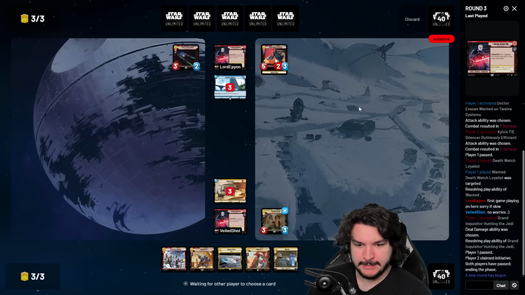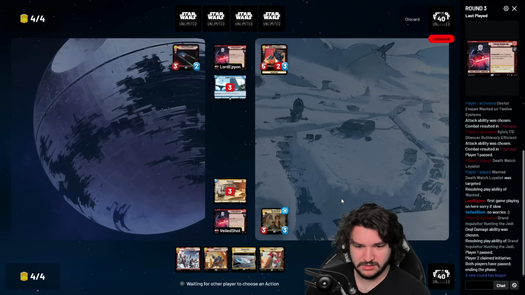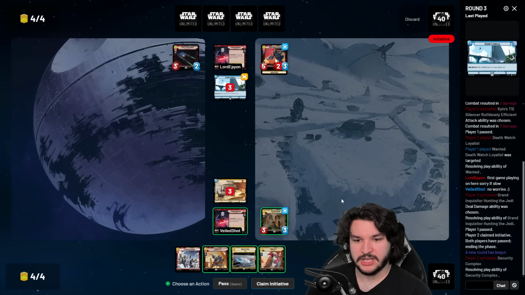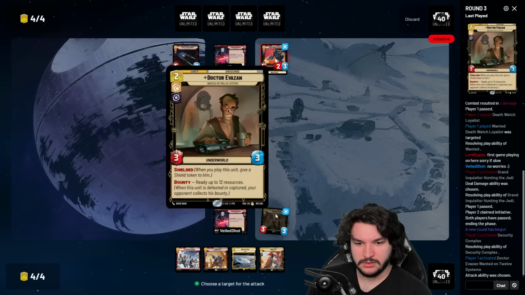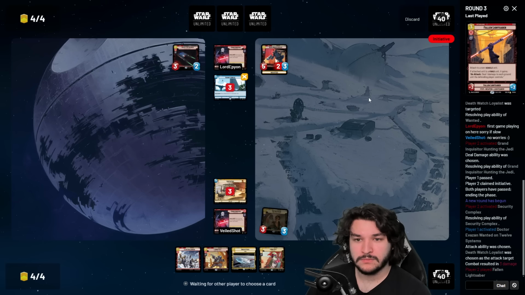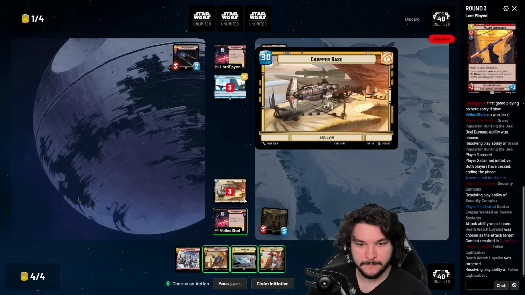Not amazing. Probably going to resource that one, honestly. But the way this works now is that we get to kill the Death Watch Loyalist. Potentially. We'll see what we decide to do here. Okay, they're going to give it a Shield token. Yeah, let's go ahead and hit it with the Dr. Evazan. They're going to play a Fallen Lightsaber on it, huh?